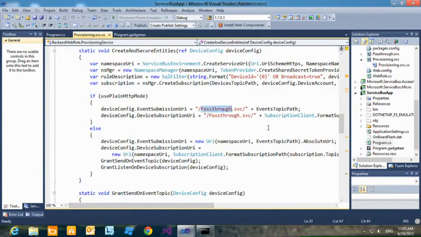And I have a special mode here that's just for these kinds of devices that can't talk HTTPS, where I'm having a pass-through service in here that will go and translate from a plain HTTP mode with a custom signature to a service bus so you can have a custom gateway.